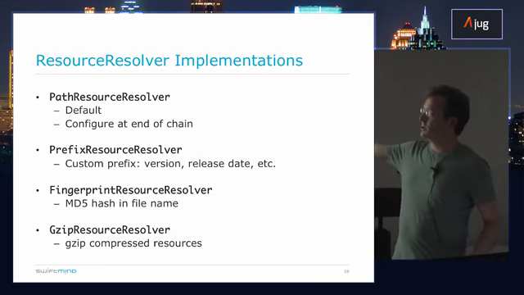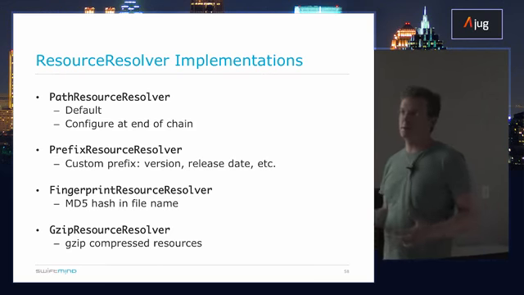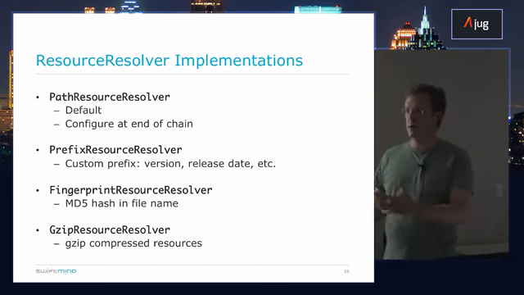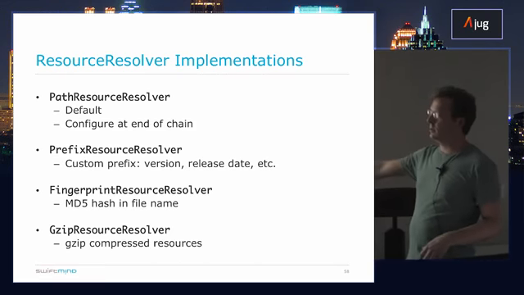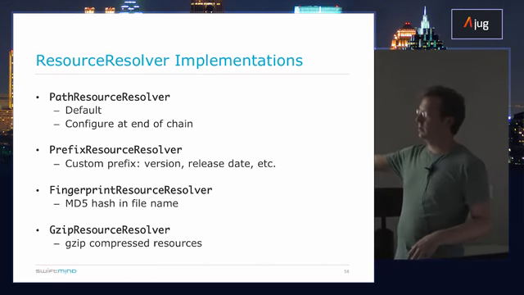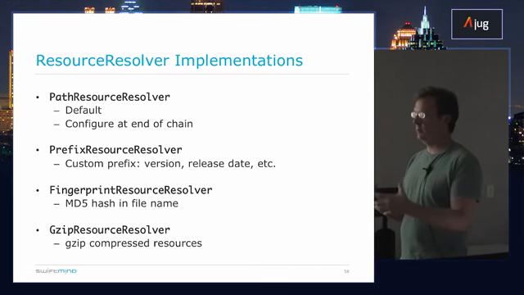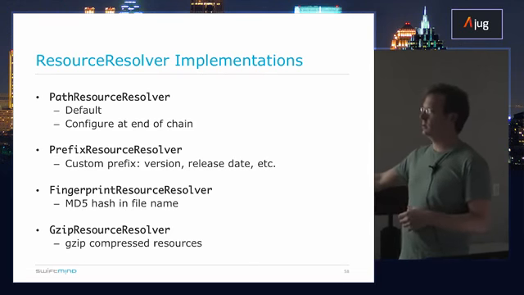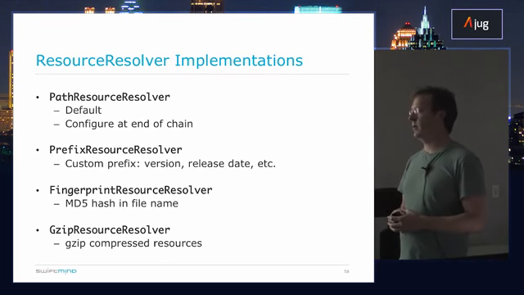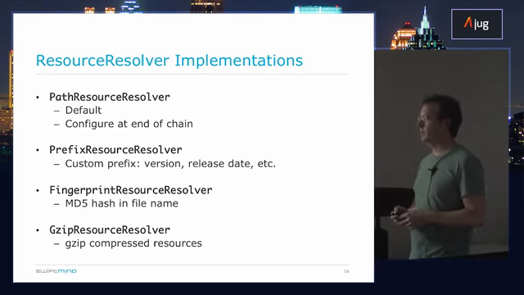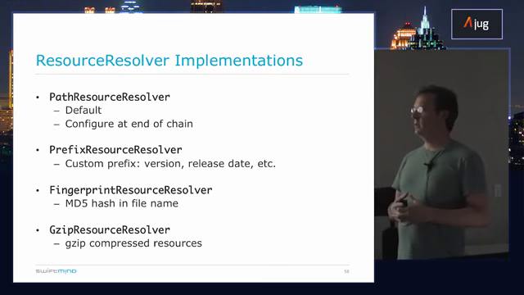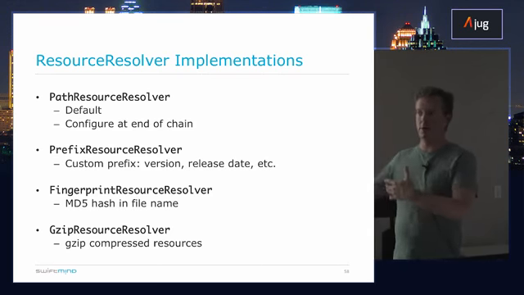So by default, you just have this path resource one, which basically just says it can get it from a path, and it knows the name, it can return it back. But you could add in compression in the middle. You could add in the MD5 hash into the name for caching based on the contents. And before you generate the MD5 hash, you can minify it, stuff like that, right? Yeah. But as far as I know, the minification, stuff like that, is not something that Spring wants to do, but you could plug it in.